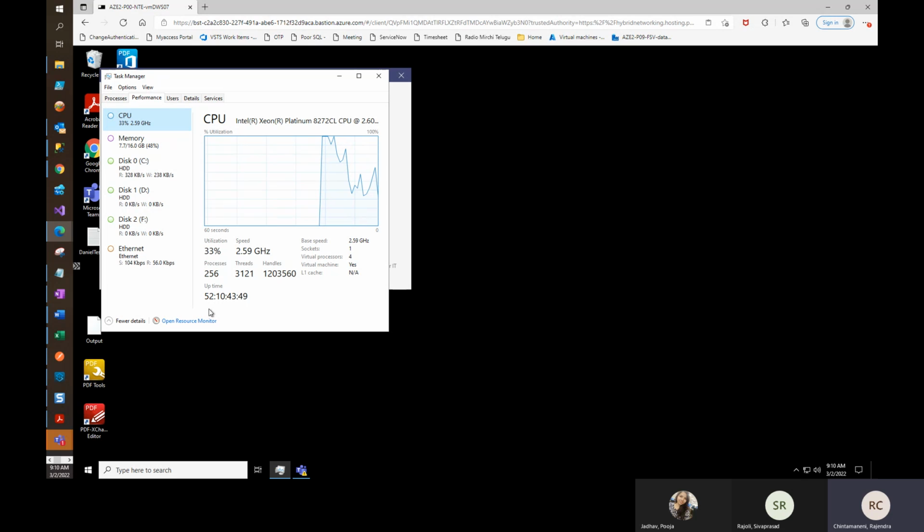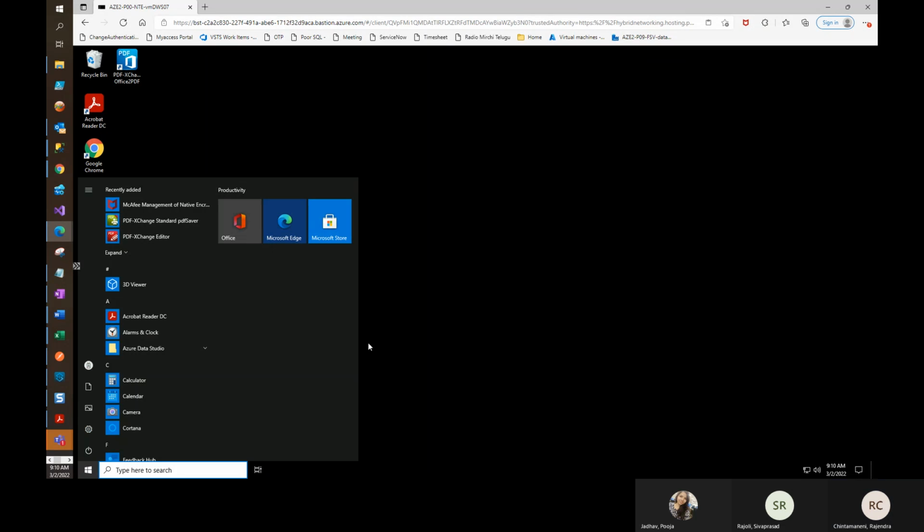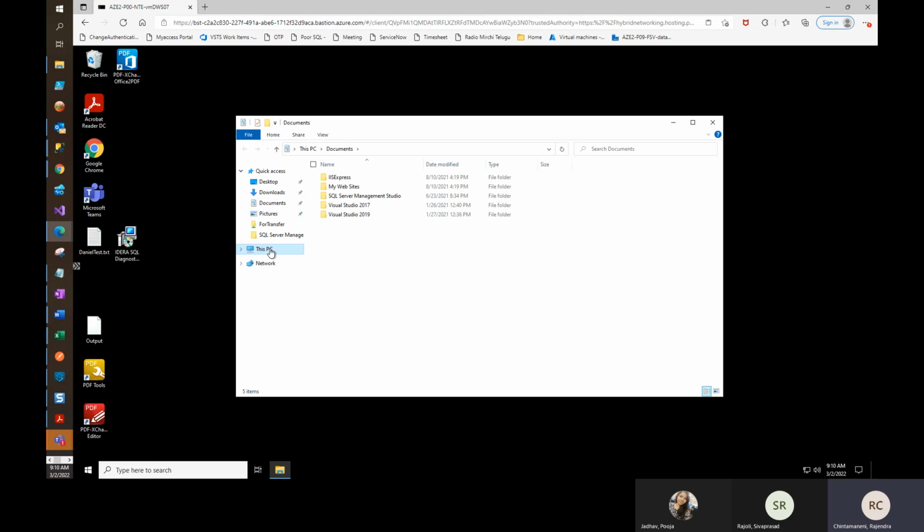We have 4 processors, so that's good. We can give one dedicated to our SQL Server. For disk size, we can have a small disk because we will not install a big database.